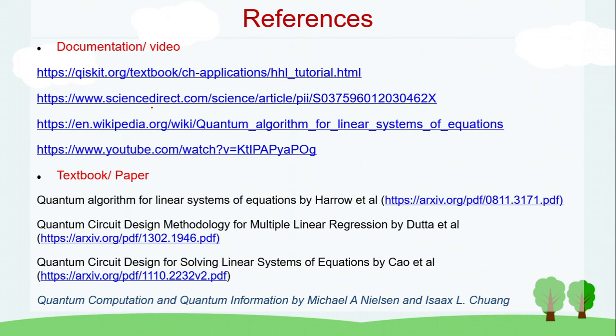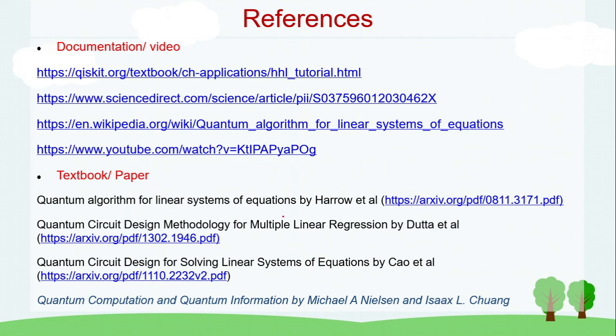We need to really go to the fundamentals. The Wikipedia page is there. As usual, you get some knowledge, but unfortunately it is not elaborate enough to understand this particular algorithm or the way to solve the equation. And there is an excellent video also available. Interestingly, this video was made by one of the authors of the HHL algorithm. Okay.